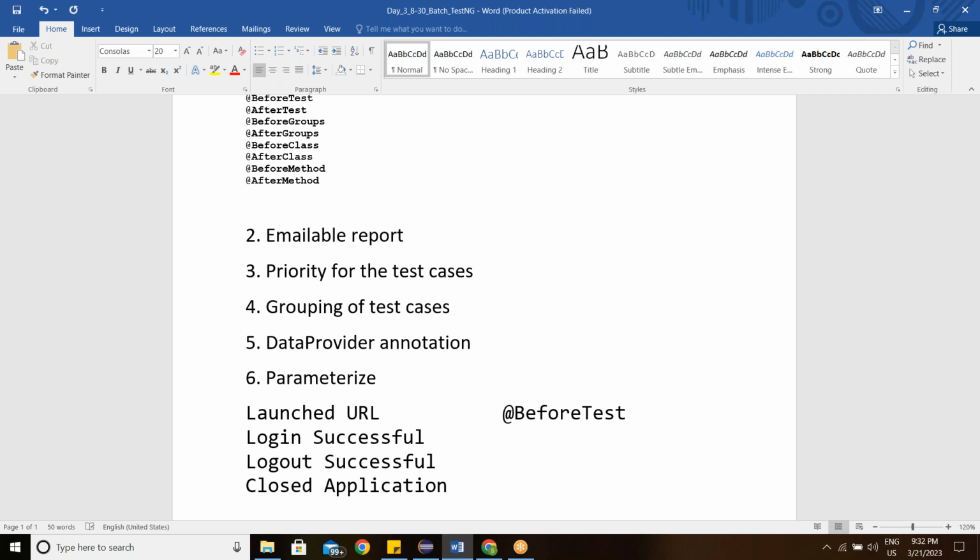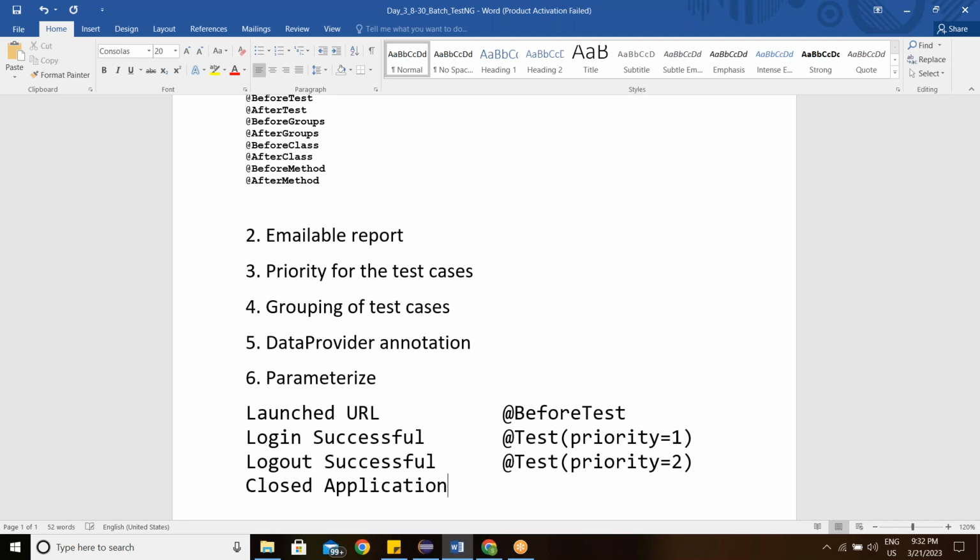And this is our first test case with priority equal to 1. And then another test case with priority equal to 2, right?